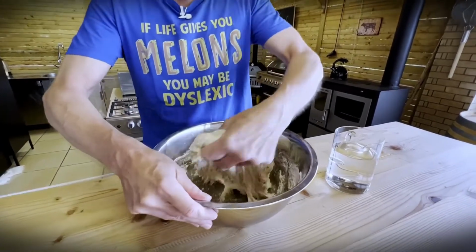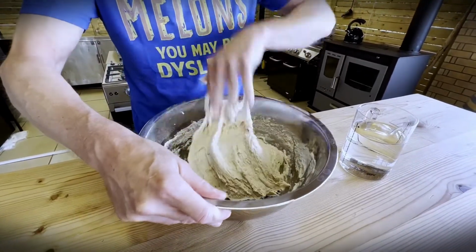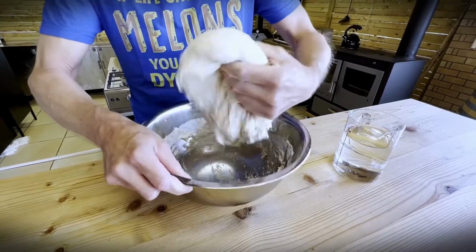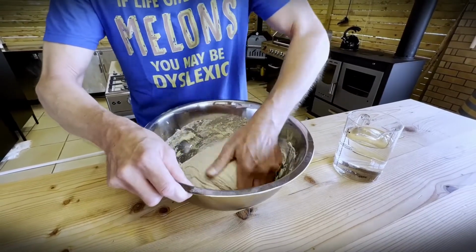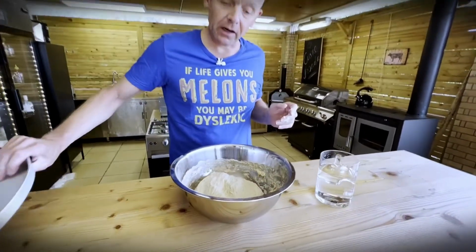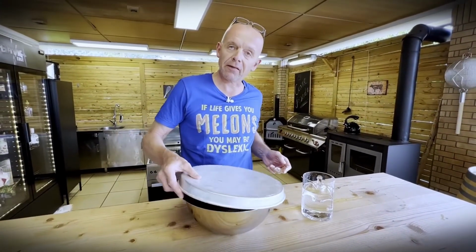4, maybe 5 times until it starts lifting the dough like this. And then we're just going to tuck it in. So you get a taut round ball like this. Then we're going to cover it and leave it for another half hour.